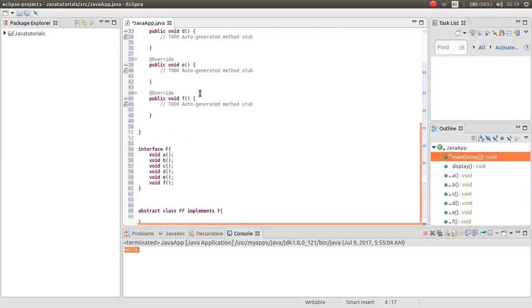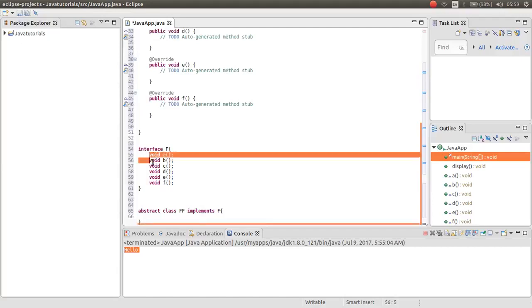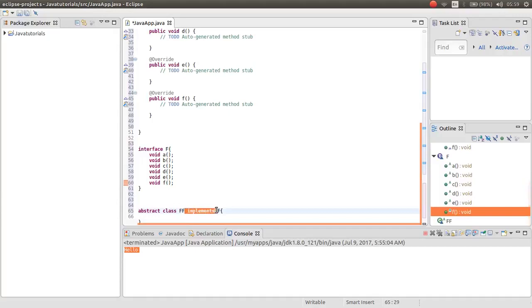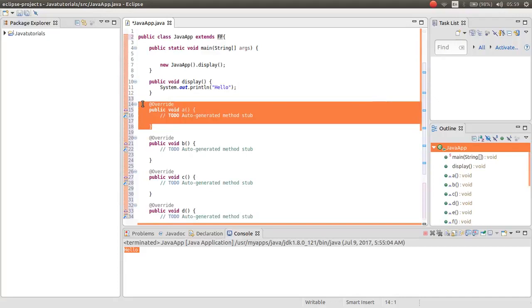Here are all the methods inside interface F, because we implemented it inside the FF class, then extended it inside the Java app. But I told you that we only need method A.